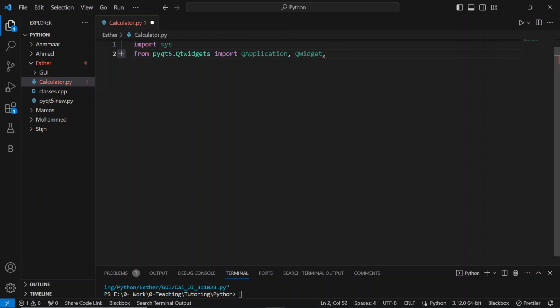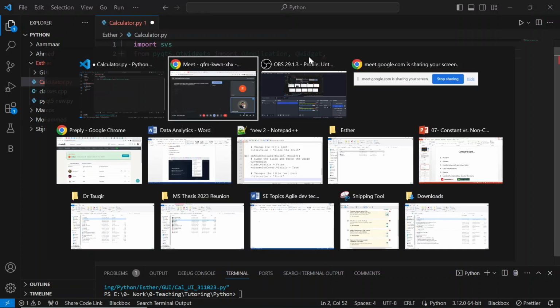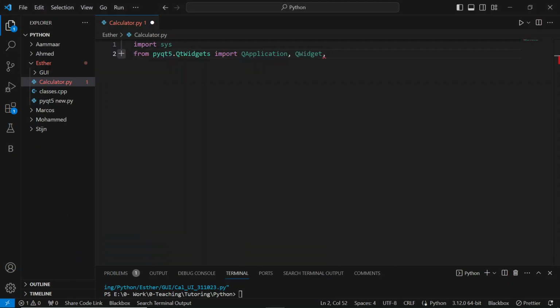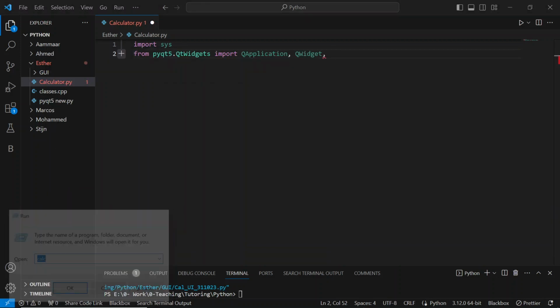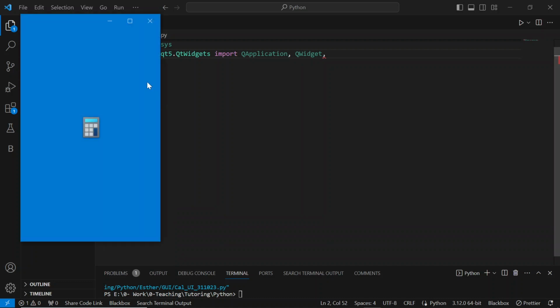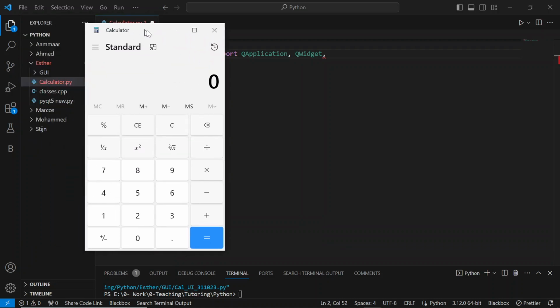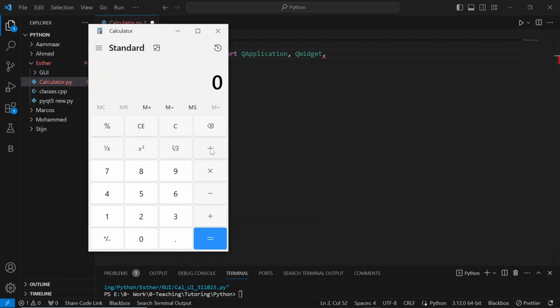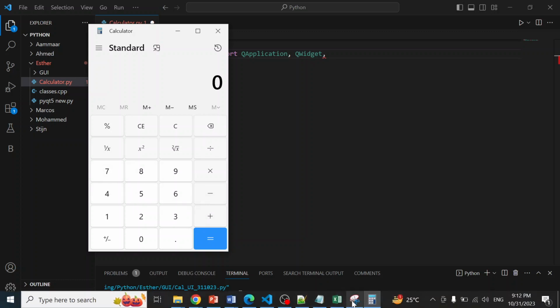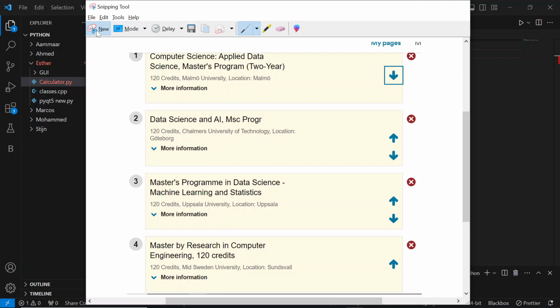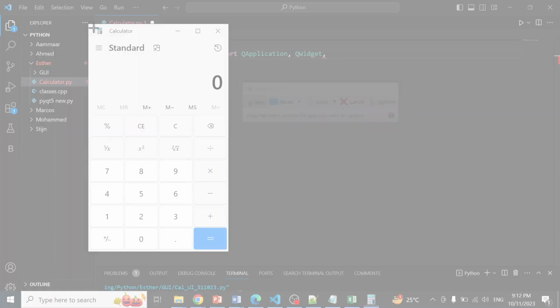Then previously we have seen some vertical layout, but today we are going to explore grid layout. Let me reopen the calculator. Grid layout helps us to create an interface where there are different numbers of rows and columns.